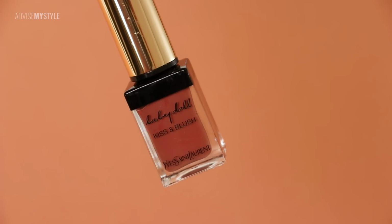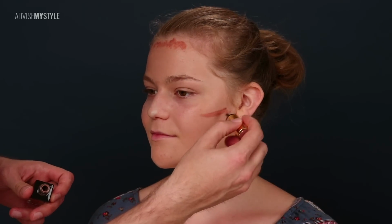Proper contouring. Pow, pow, pow, pow, pow. Because this is top. You see that it's slightly grayish, and it matches her skin tone. So nice. It's kiss and blush actually. You put it on the lips. But look, pow down. Here. Slightly more up than where her cheekbone is. So this is actually not contouring, but just giving dimension to her face. Even though she has a lovely bone structure, I wouldn't need to do anything on it, just blend it in.